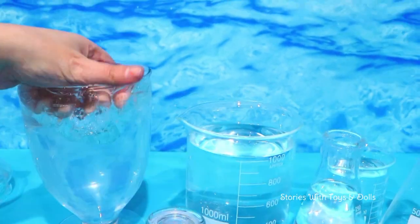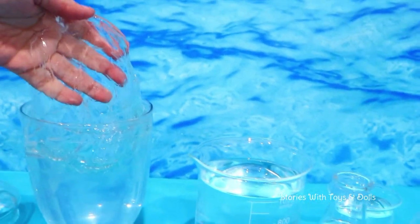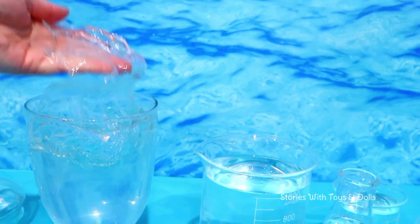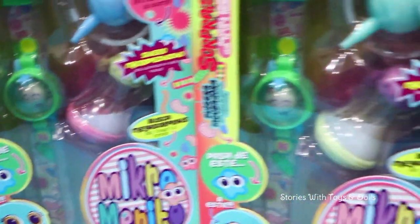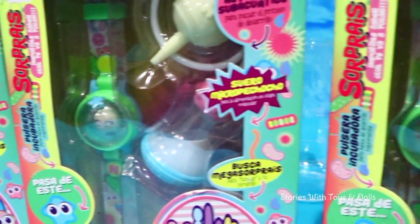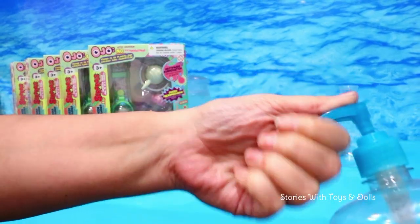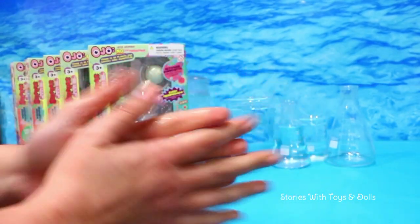Because after they grow, we have to put them in a special machine, and then we get them in a capsule where they come surrounded in slime! And I'm noticing that their drippity drop comes in different colors! I'm sure it's because the babies are all different colors as well! And now, I'm going to put some hand sanitizer on to make sure that my hands are super clean before I start the process of growing them!